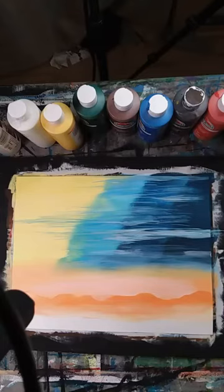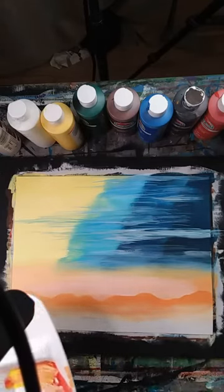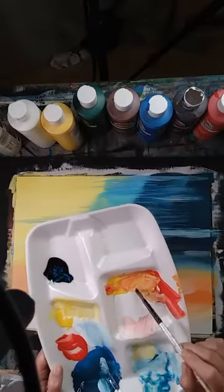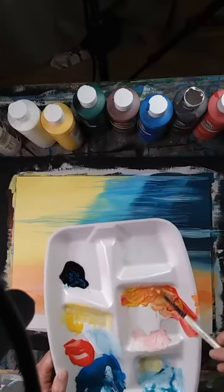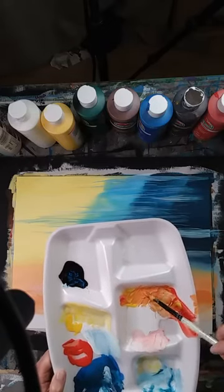Okay, so we are going to now work on, let me look and think for a second what I want to do first. Give me a moment. Okay, we are going to work on some background trees, and I'm going to use that same color that I just made for the top of the hills. So an orange, you can put a tiny bit of white in it if you want to make yours like that peach, or you can keep them orange. Either way does not matter. You can even mix it up and make some orange and some peach.